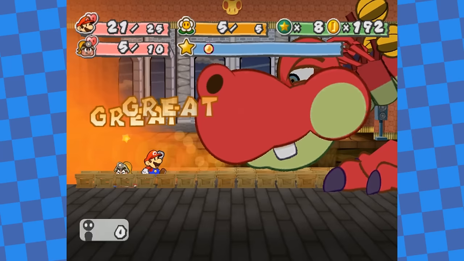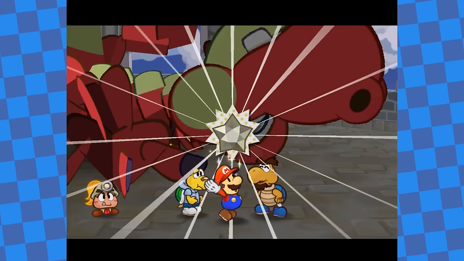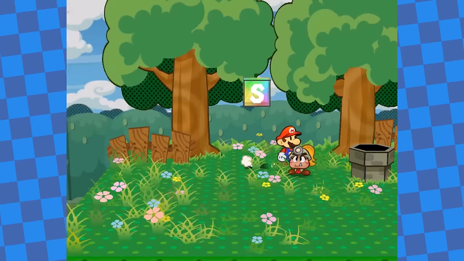I was saving my FP for power bounce in case I got into a dangerous position and wanted to try firing off a last resort attack, but the fight was actually easy enough that I defeated her without using power bounce or items at all. With Hooktail defeated, I grabbed the first crystal star and the chapter was over. One of these, one of those, and I made my way back to Rogueport.